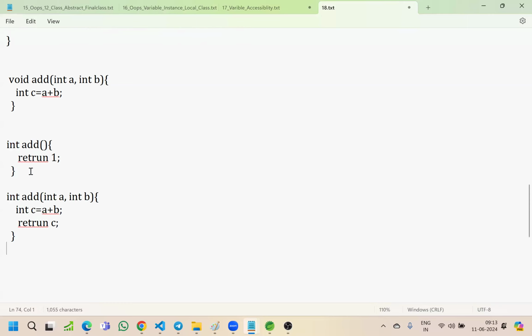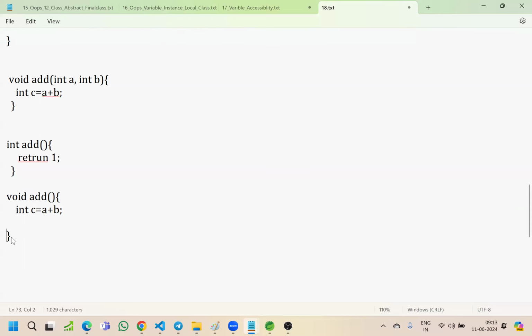And the last one is without argument and without return type. There is no return type, so we don't have to return anything. Just write your logic, whatever your logic.